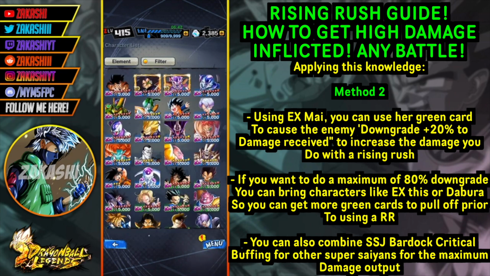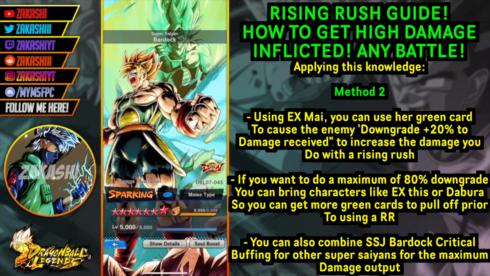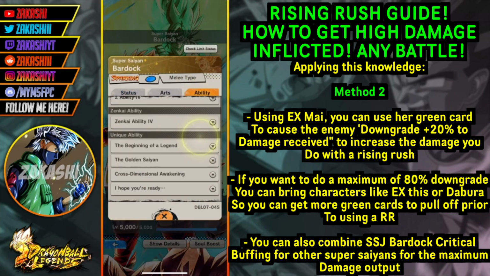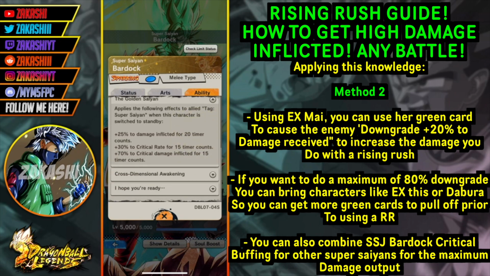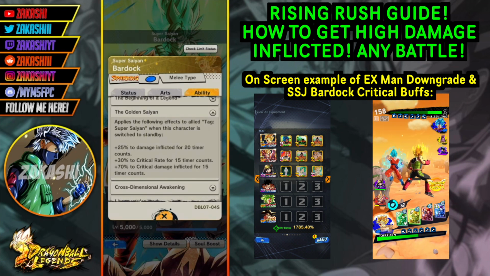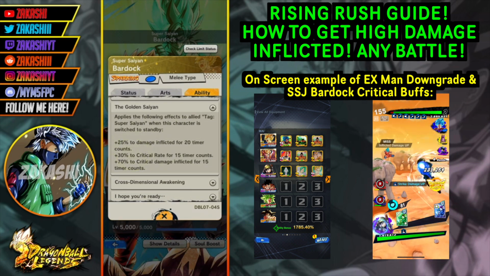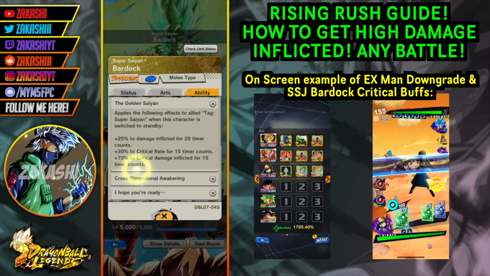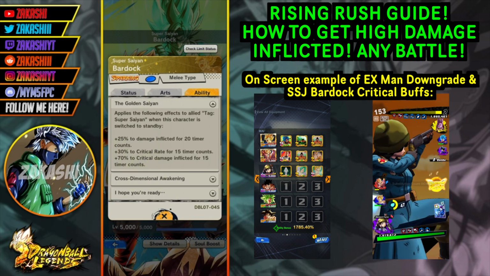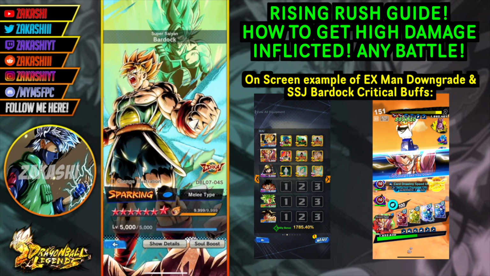Another way that I use, if you go back to Sparking, if you have the Super Saiyan Bardock here, if you switch out from him, he actually gives buffs. I believe it's the Golden Saiyan. Here, the Golden Saiyan, his unique ability applies the following effects to allied tag Super Saiyan when this character is switched to standby. So you get plus 25% to damage inflicted for 20 time counts, plus 30% to critical rate for 15 time counts, and plus 70% to critical damage inflicted for 15 time counts. If you switch out from him to a Super Saiyan, you'd literally be doing so much more damage.